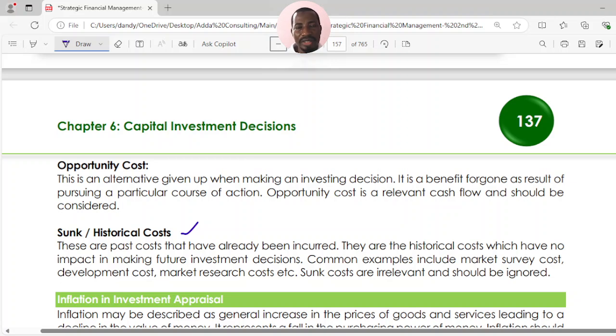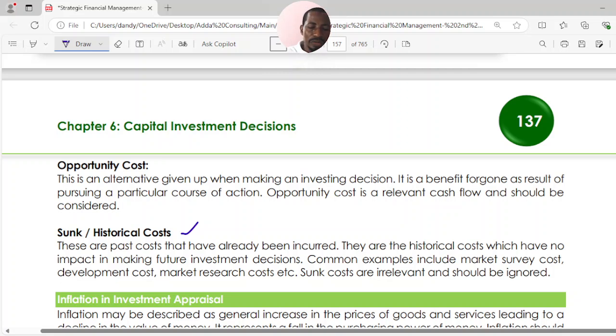Say, for example, I'm a lecturer, I have a car. I can drive myself to the center. I can also use my car to do Uber service. So if I decided to drive the car to the center to undertake my lectures, I won't be able to earn the benefit from Uber service. Therefore, if I want to determine my cost of lecturing, the benefit that would have accrued to me through Uber service will be part of the cost of my lecturing. That is what is called opportunity cost. I believe that is clear.